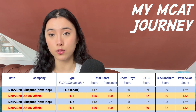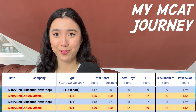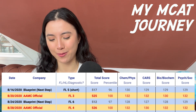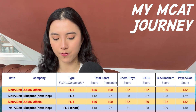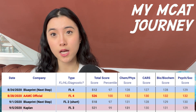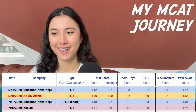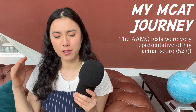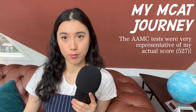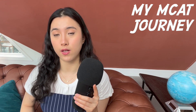My scores were getting close to the target. I took a few more exams I'd already paid for — Blueprint gave me a 518, and Kaplan full-length three gave me a 521. For Kaplan scores, you can probably add a few points since the AAMC equivalent tends to run a bit higher. I also treated the AAMC question bank as a practice test, creating a Google doc or spreadsheet logging everything new I learned from each question, so I could easily search it later.